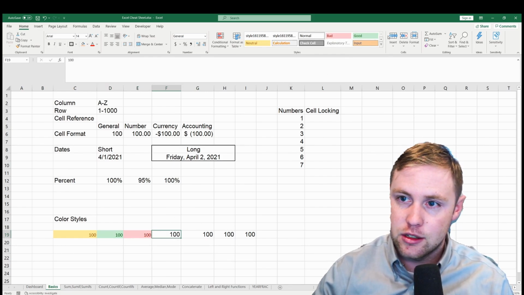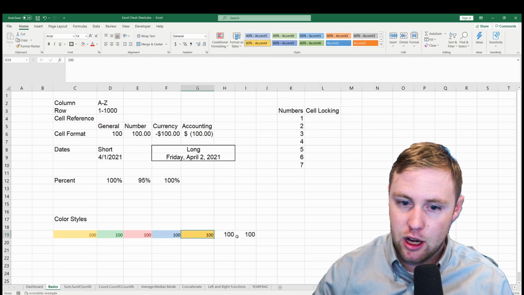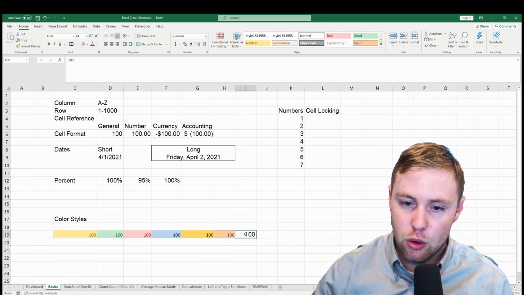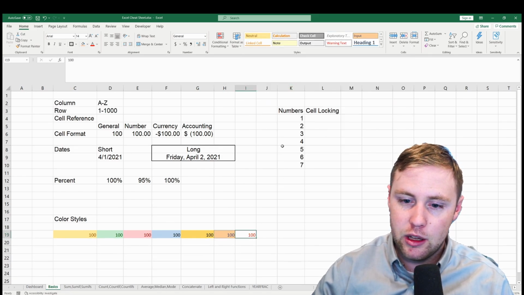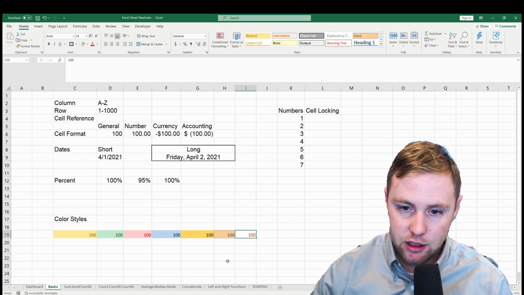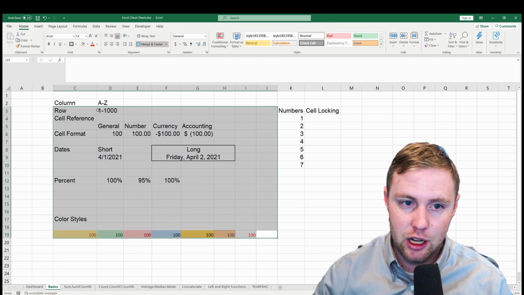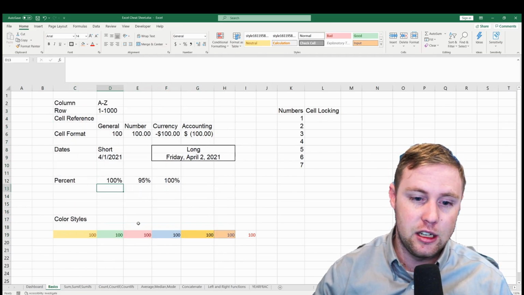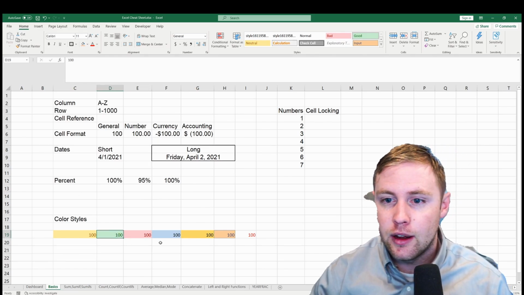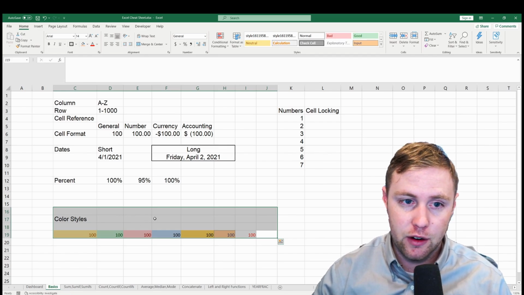You can see up here on this styles bar, there is a lot of different pre-built color accents. And I like using these for stuff like inputs or linked cells, as they're really kind of traditional and standard in business or educational settings. So remember to use some color, but not way too much. Looking at your spreadsheet should not be an eyesore. It should really be easy to point out what's red or what's green or what's in between. So understanding color styles is more of a preference, but we will be using it in some of our videos.